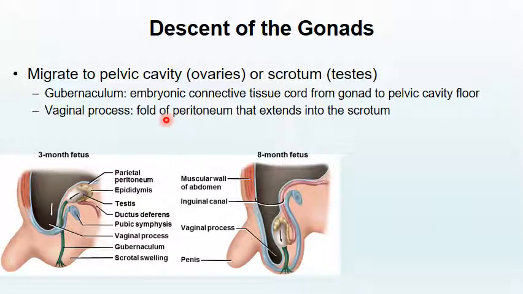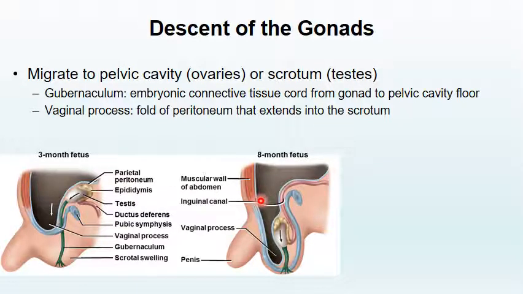Our next term is the vaginal process. We have a fold of peritoneum, and if you don't remember what the peritoneum is, now is a great time to go back and review that. I will take this instance to remind you that you do have a cumulative final coming up, and you may want to start dabbling in review for that. Peritoneum is a good place to start because we talked about that in the digestive system. This membrane, the peritoneum, lines this cavity, and as we pull the testis down, we end up pulling some of this down into the scrotum with it. We can see that here where this vaginal process, this membrane, is getting pulled all the way down into the scrotal swelling.